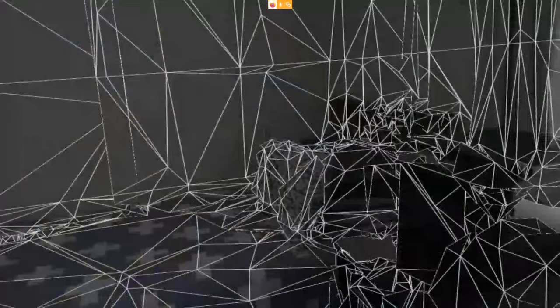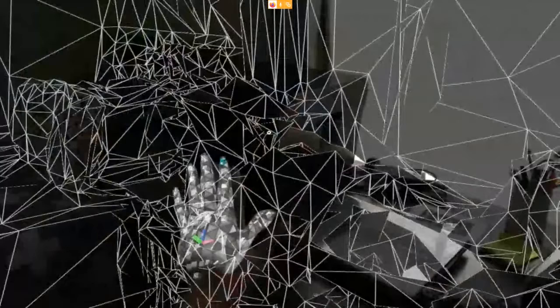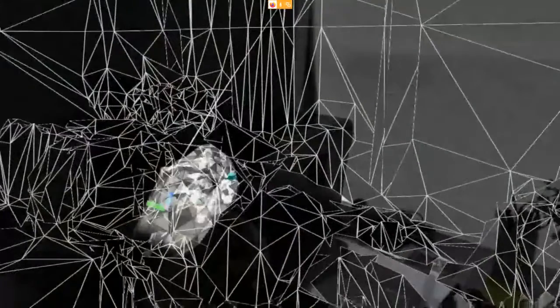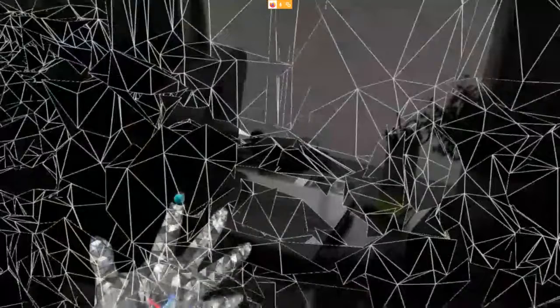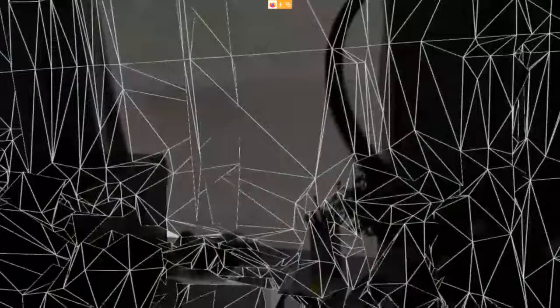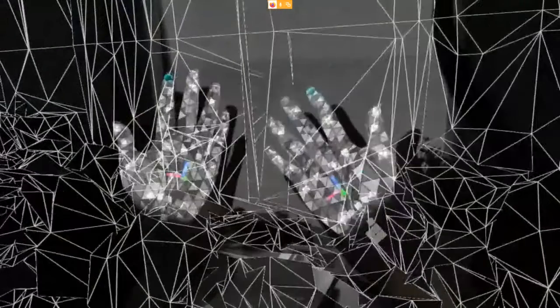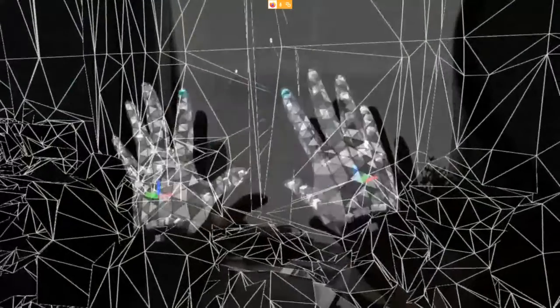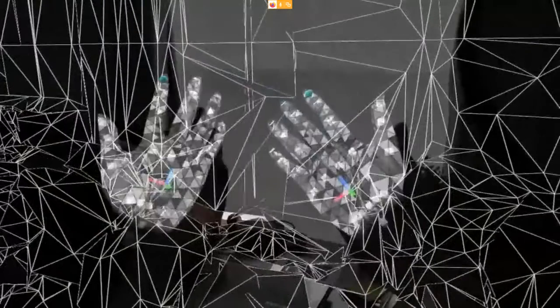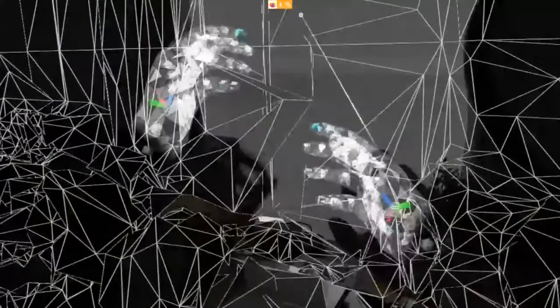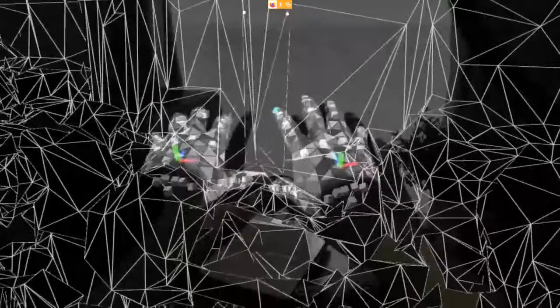So if you can see, if I hover around, you'll notice that it does a pretty good job of trying to scan what my surroundings actually look like and then creating those 3D meshes right there. You also notice that my hands right now are also being rendered. So this is how the HoloLens is actually tracking my hands, including any sort of gestures that I make for whatever purpose it needs to do for the app.